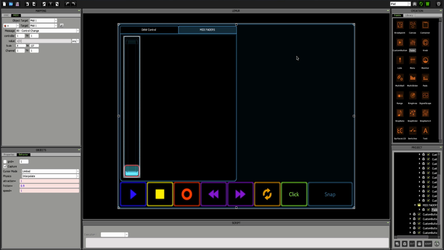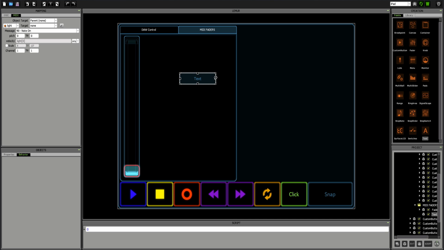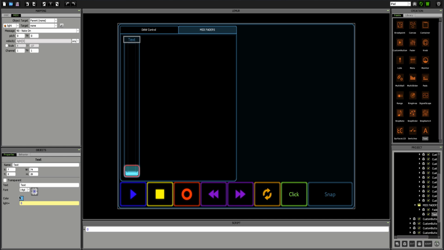Now, so we know what it is, you get this little text object over here too. So let me just find it. Let's just drag this in, and shape it down. Bring it in so it fits on top here. Then just click on the text object. Under properties, the text name, you can just type it in right here. We'll call this dynamics.